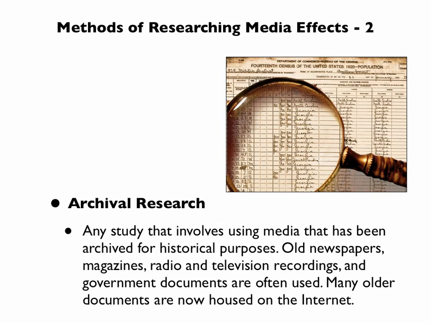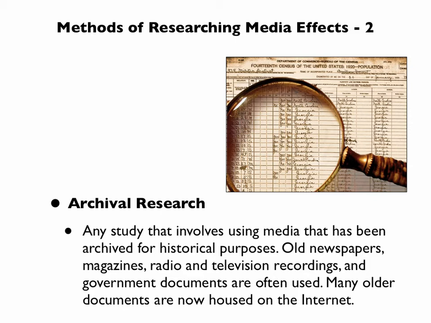Another method is archival research, and often this is done in conjunction with lots of other types of research. It really can be any study that involves using media that's been archived for historical purposes. Libraries are constantly throwing out old newspapers, old magazines. They've gone so far as to throw out like 100 years worth of the New York Times, physical paper copies, because they've been archived on various forms of media.